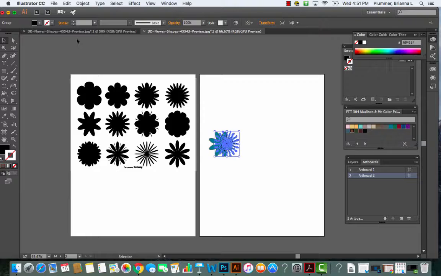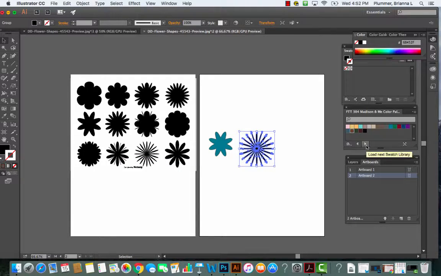So remember in class I told you that when we use that image trace, sometimes you have to do a little bit of work to the imagery before you can get the tracing to actually work. So what I did was I used the white arrow to select it, and then I actually used my black arrow to get the whole thing, but then I grouped it before I copied it. So here's my image. I actually think I want to make it a little bit bigger. So I can go ahead and do that.